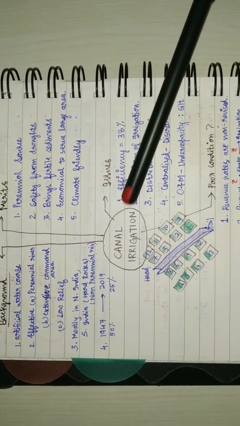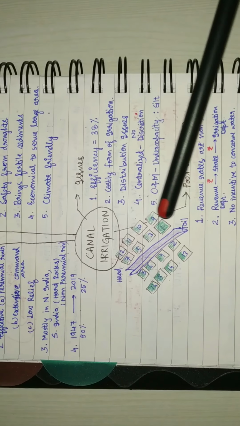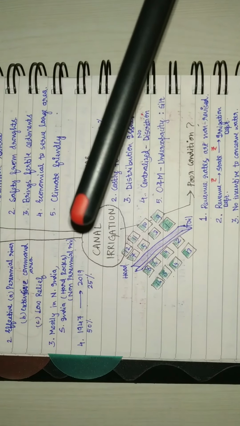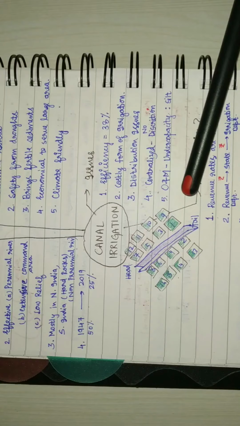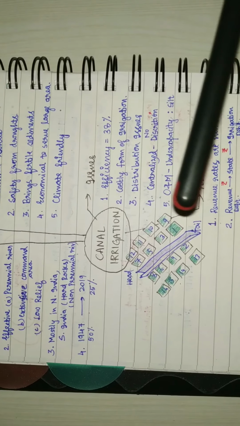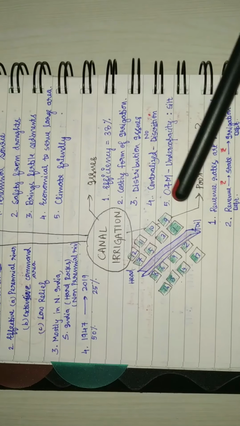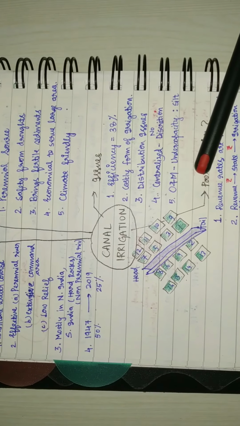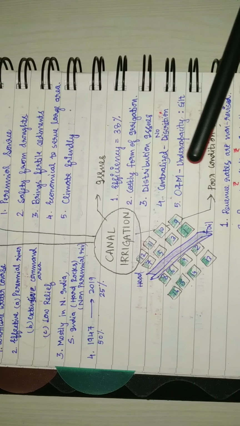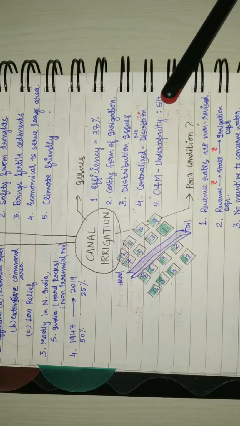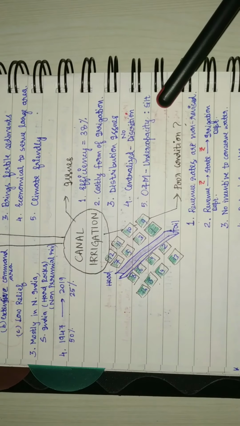It's another issue with this particular form of irrigation, and most importantly, the operation and maintenance is the most serious issue with canal irrigation, because when water is drawn from the reservoirs, lots of silt is accumulated at the bottom of the canal. This is the reason why most of the canals in the country are running under capacity, right? Because of siltation.